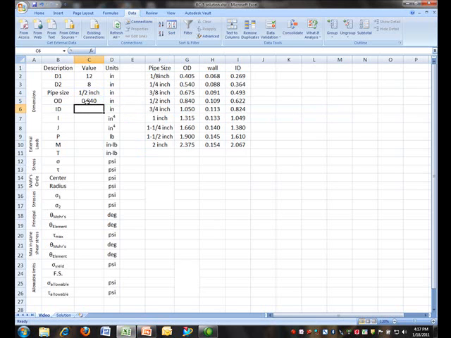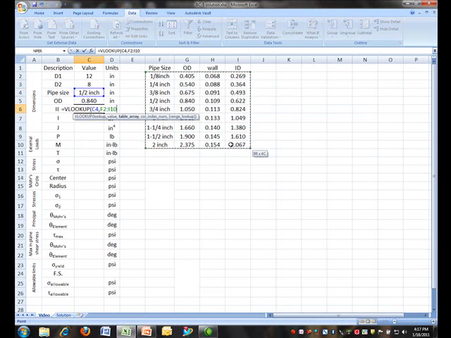So it goes to the table and finds 1/2 inch pipe, returns the value in column 2. Now if I change it to 1 1/4 inch, it will automatically find that value. Let's do the same thing for the ID: VLOOKUP that value in this table, return column 4, and I want an exact match.